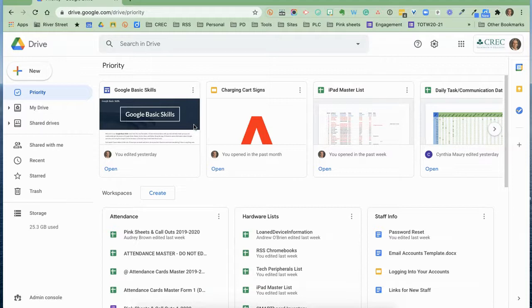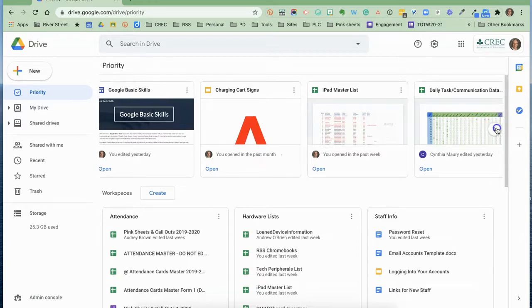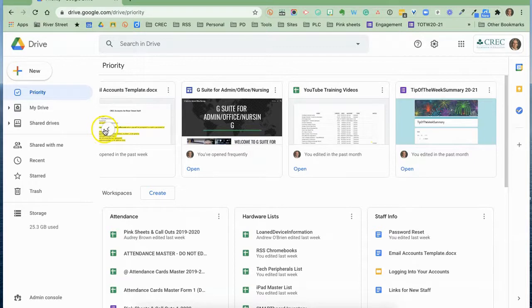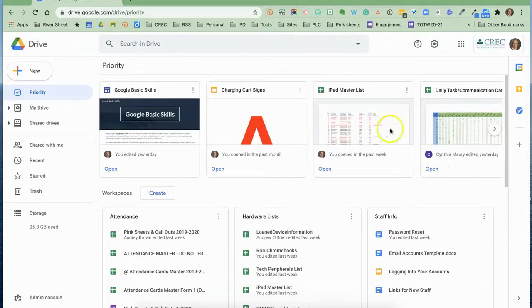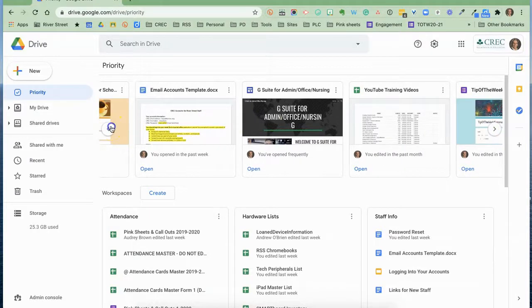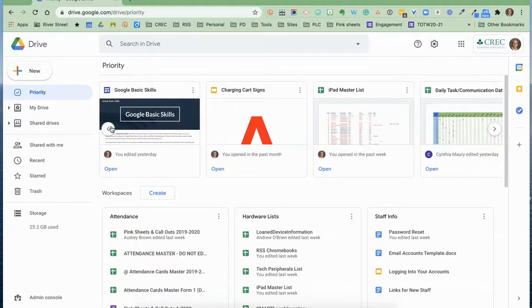This is Google's artificial intelligence trying to make a judgment about what are priority files for me. And there will be more than just 4. There's a list of them. It does a pretty good job of somewhere in that list putting things that I have really worked on a lot recently or things that people have shared with me. So that feature is there. You can't disable it. Like it or not, that's going to be there, but I do like that a little better than the quick access feature just because it does a better job of picking files that I do want to work on.